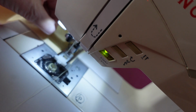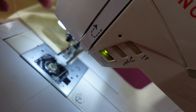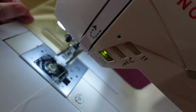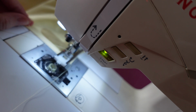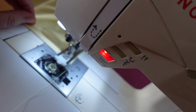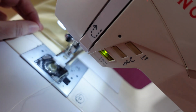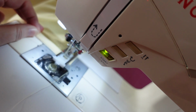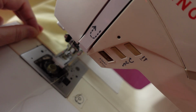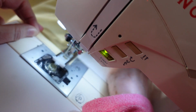So mine is in, I've got that, and I'm just going to hold on to this top piece of cotton for a second, and then I'll start us off. And basically you don't have to do anything really with this, just guide it, okay. That's again, something's not quite right with my machine. Probably, there we go, let's have a look. But if you find that that happens, turn your machine off, turn that back on again. It might have been because that was caught underneath.